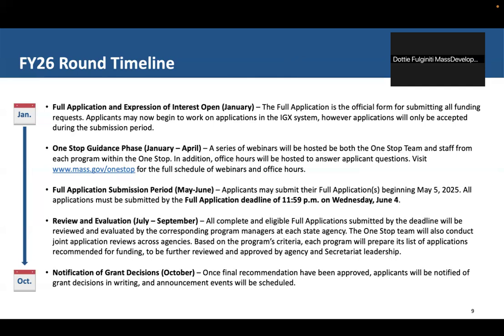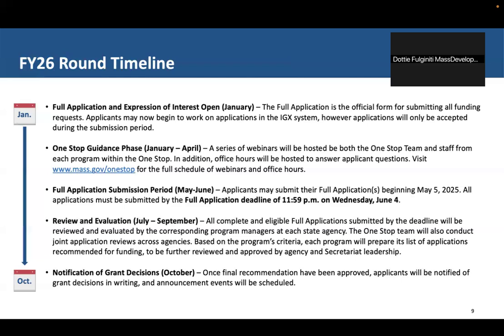There is a PDF version of the application on the website. I recommend that applicants download that and work on your responses and gather all the documents that need to be uploaded. Then go to the IGX platform to submit. You'll cut and paste information off your PDF form and put it into the IGX platform. It's a lot faster to do it that way rather than keep going back in and out of the IGX platform. As I mentioned before, please be sure to read the guidelines to ensure that you don't miss anything and you've appropriately responded to all the questions.